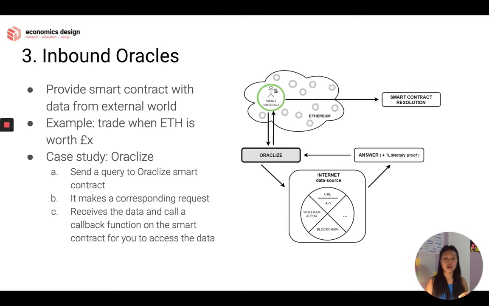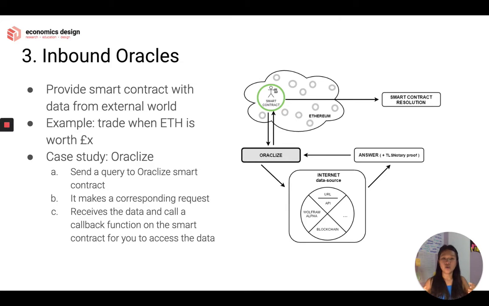When ETH reaches a specific amount of money, I want you to sell it. When ETH reaches another amount, I want you to buy more ETH, and I want you to buy X amount. And so the smart contract will execute this trade when ETH is that price.